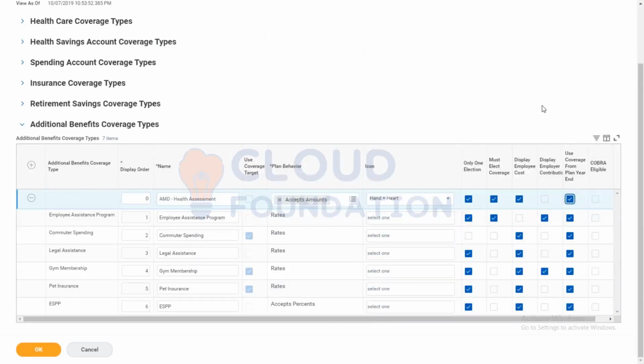So Cobra, what is Cobra? It is specific to the US. Anyone? Consolidated Omnibus Budget Reconciliation Act.